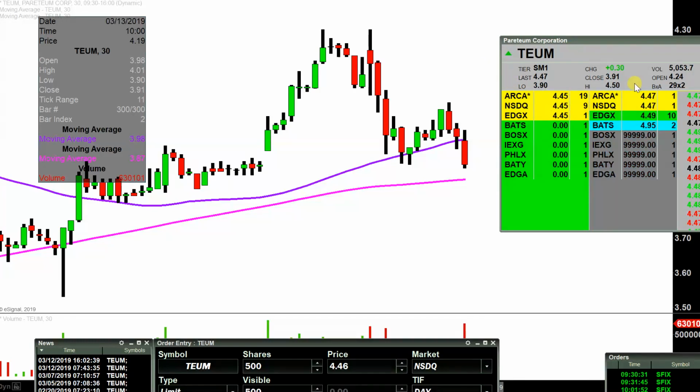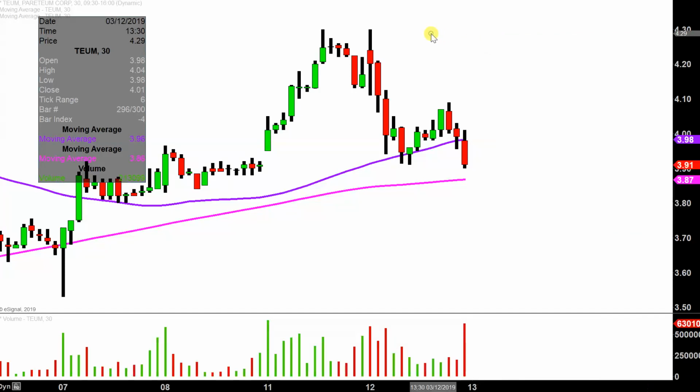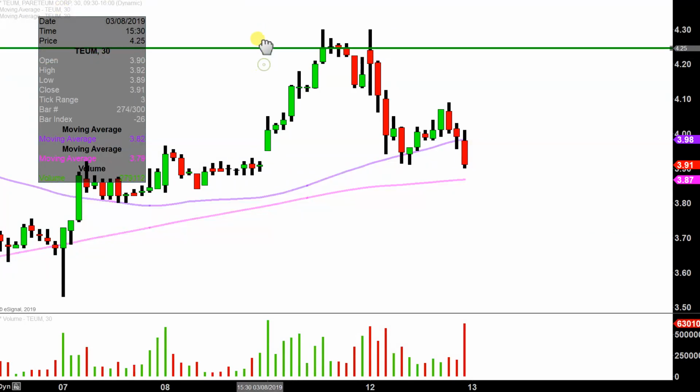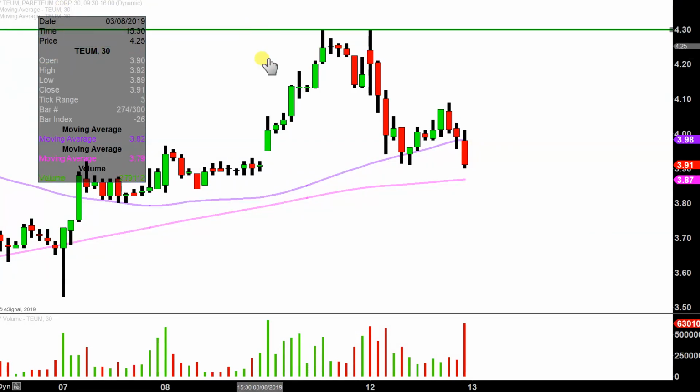But given that the price does seem like it's going to be gapping up, I'm going to assume that it opens up above this initial level that I'm going to talk about. And that level is right here at $4.30. So assuming that it does open up above 430, that is going to be the initial area of support for no other reason than a very basic rule in charting, which states when levels of resistance are broken. So let's just first establish that this has been a level of resistance. On two separate occasions, the price tried to get above there and couldn't do it.